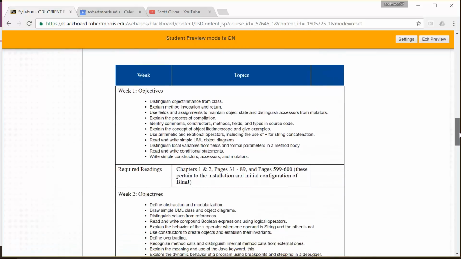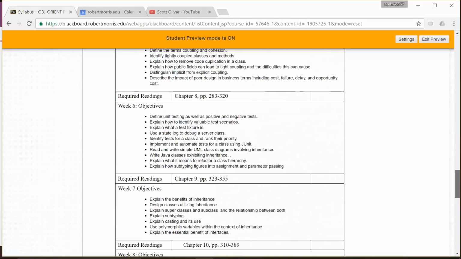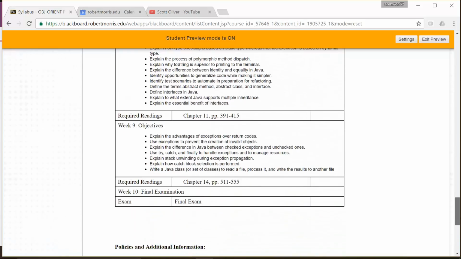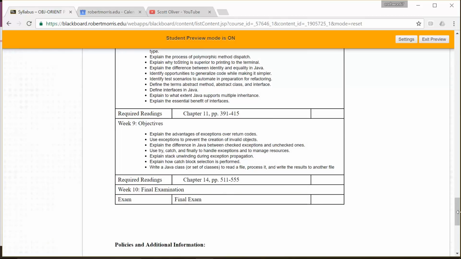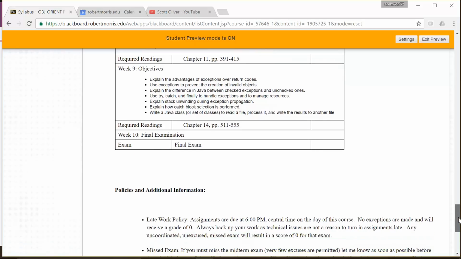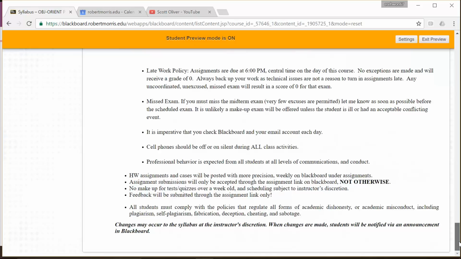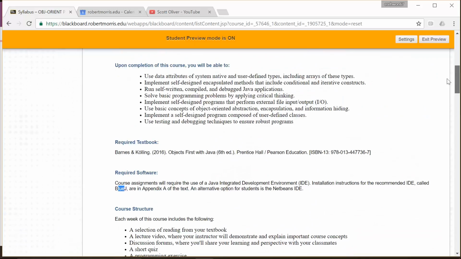Week 1 objectives are outlined here. Week 2, etc. Each week is in the syllabus that you can scroll through. We may adjust this as necessary because people simply need more time on a subject, or we found that the class just wasn't resonating at the level that I would like to see. So contents may change as the week goes on, but this is the planned syllabus for the quarter, as well as the work that we'll be doing. With that, you'll see that the rest of the information you need is included in the syllabus.